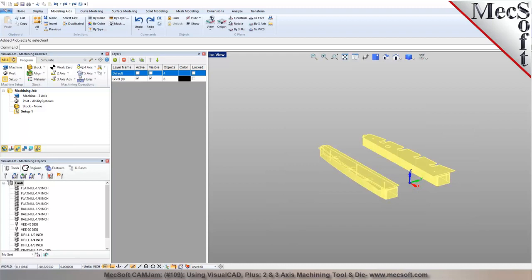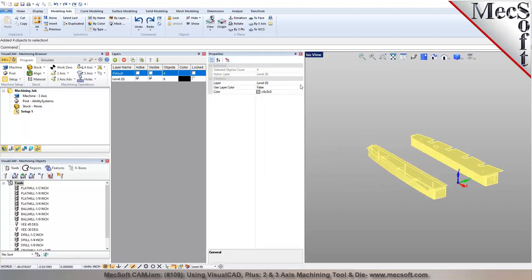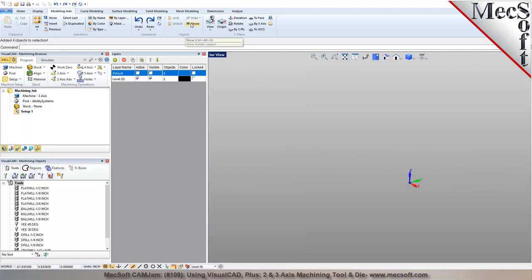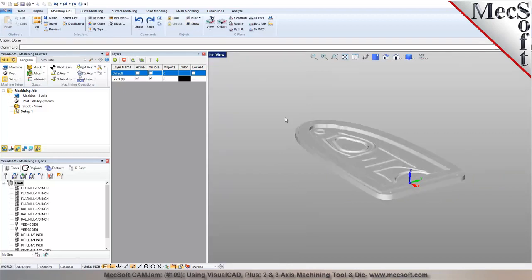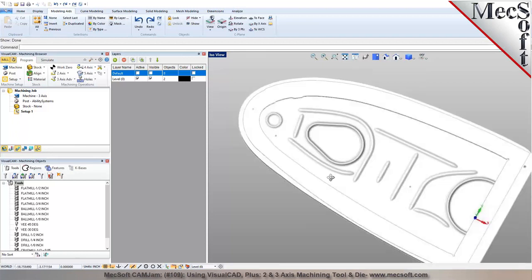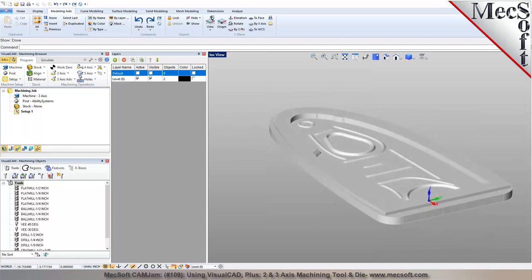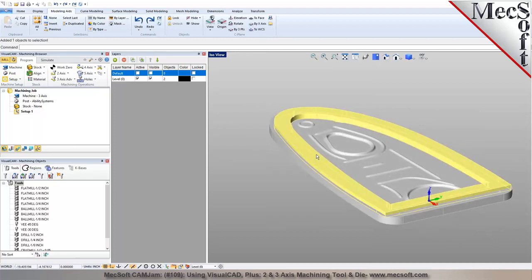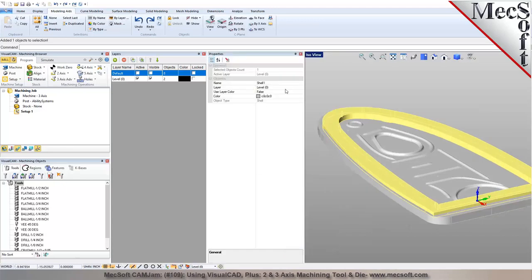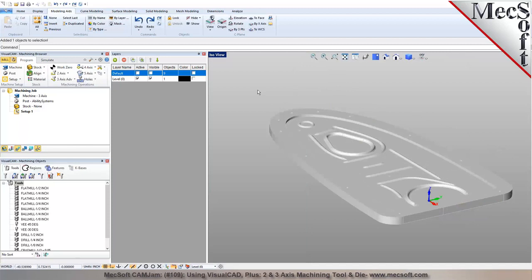All right, I'll take these and put them back. I can right click and go to properties and just say I want to move them from level 0 to the default layer. And now I've hidden them, then I can say show the other ones we hid, so that makes the rest of it visible here. Okay, so now if you click on the ring on the top here, hide that one, and then we'll machine what's. All right, so I'll move this also back to the default layer. So there we go. We got the part.